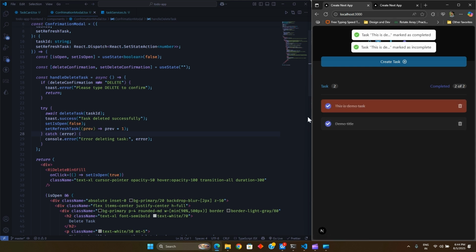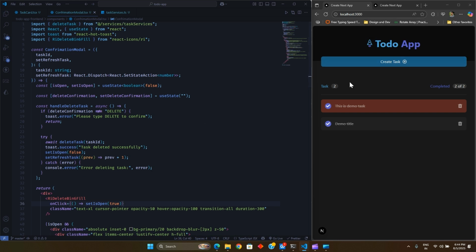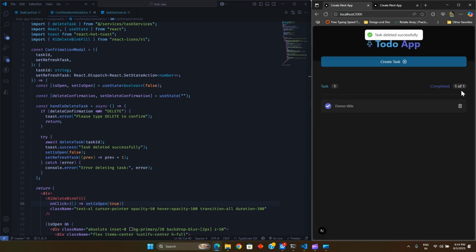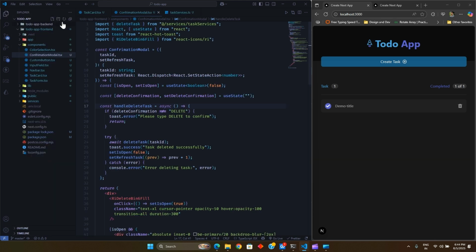So now I think we have completed all the tasks which are required to create a to-do app. And you can also see here, when I delete a task, our count is also changing and the tasks are also changing. So everything is working properly. So it's done. Thank you for watching, and I hope you have learned something new.